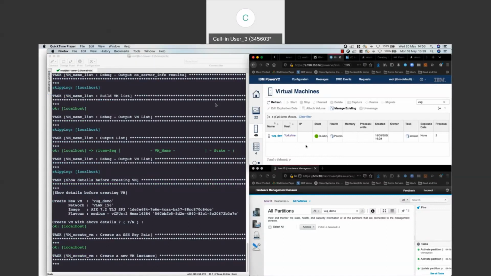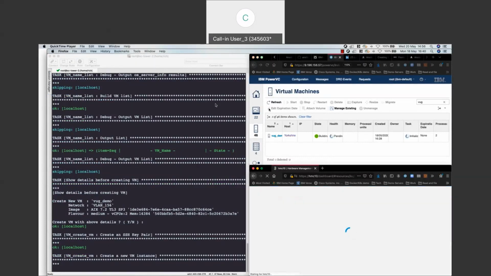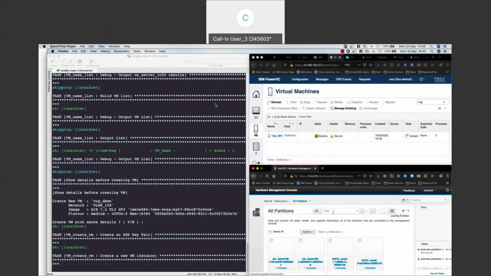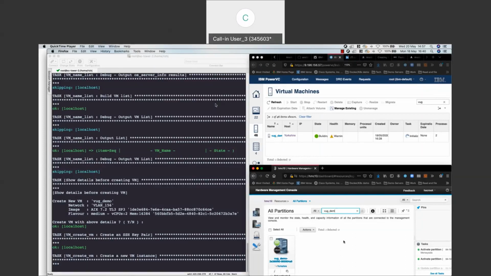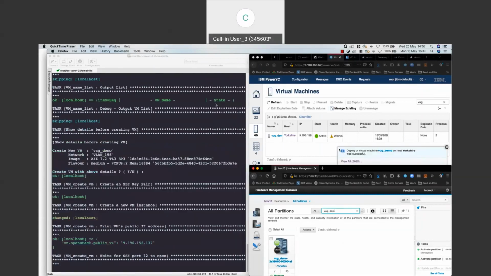And at this point, I think I've cut about a minute out of the video because obviously my PowerVC server takes about a minute to be able to build the VM and boot it. So you'll see on the left-hand side, there you go, there's the VUG demo arrive on HMC. On the left-hand side, it waits for the instance to be created, and then the next step, once it's been created and had feedback from OpenStack that it's been created, it will try and SSH to it. Once it's SSH'd to it, it will copy the public key over of the Ansible server to the client, so it's now a valid client.